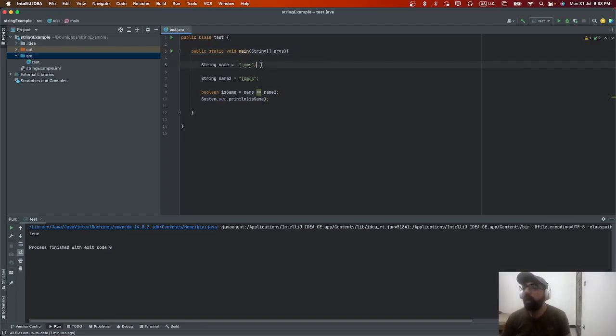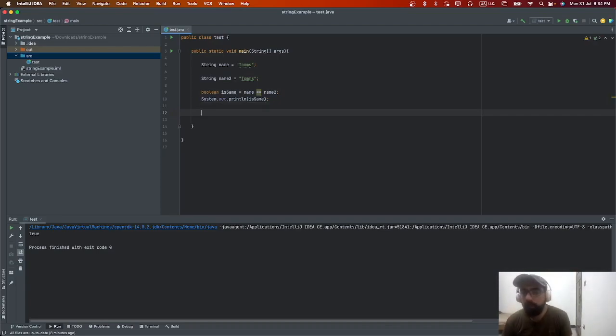As you can see, I have created a string name with the value Toms and another string with the name Toms again. Now if we compare these two, I am using double equal in this case, and there is a boolean to save the value, and I have used System.out.println to print this value. In this case, the value will be true.